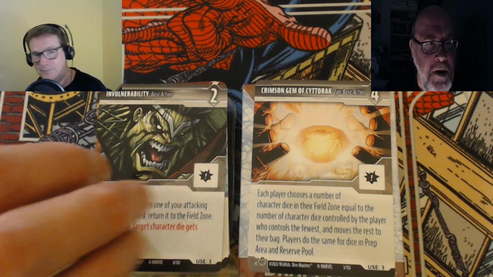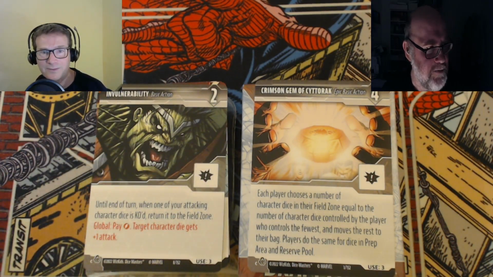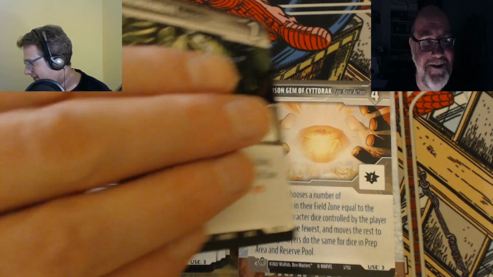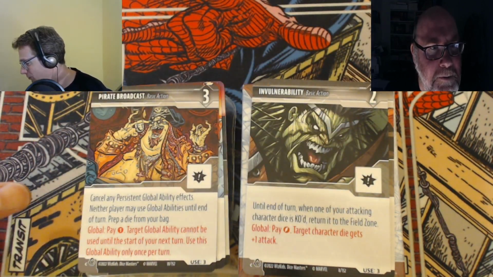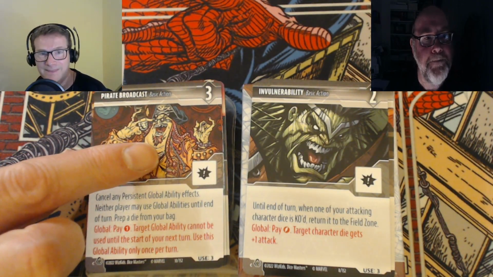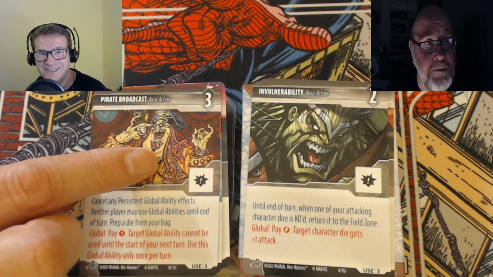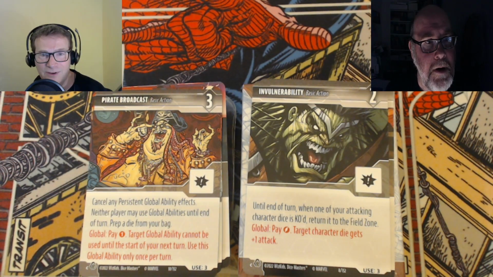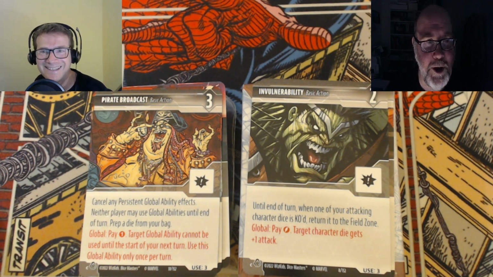Invulnerability. We are familiar with that. We've seen that since day one, several iterations of it. And the Pirate Broadcast, there's no full art in this one. No. I like that one though. I like that a lot. It's a nefarious broadcast, isn't it? Basically, but it's nefarious broadcast plus Blackbird Global. Yeah. All, as you said last time, it's your sort of one-stop shop for global controlling needs.